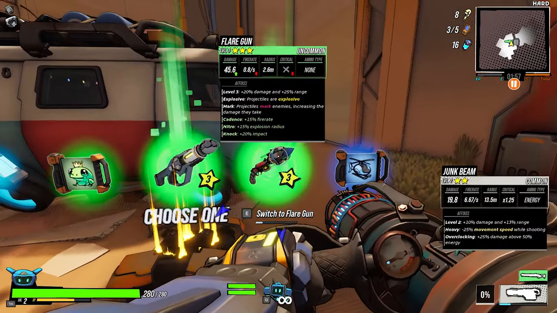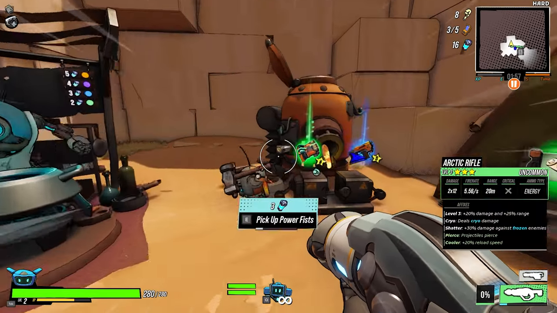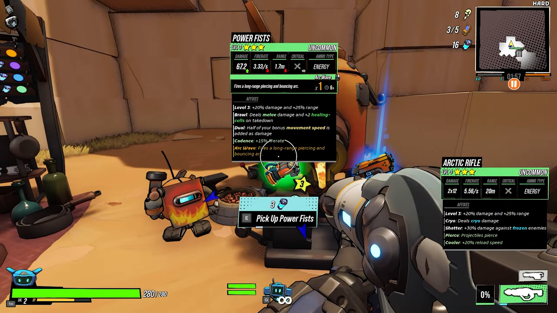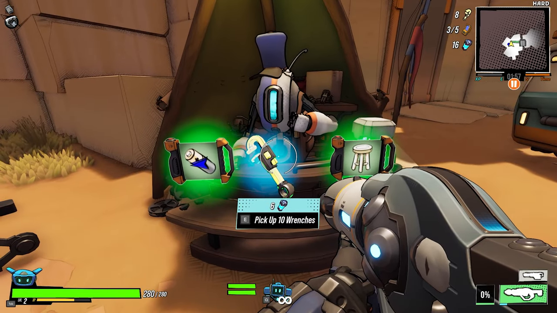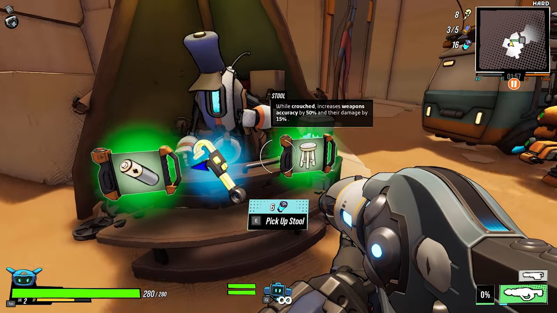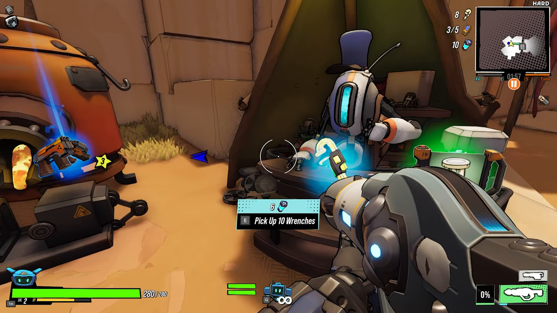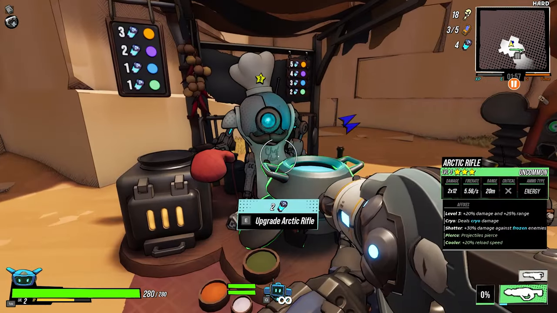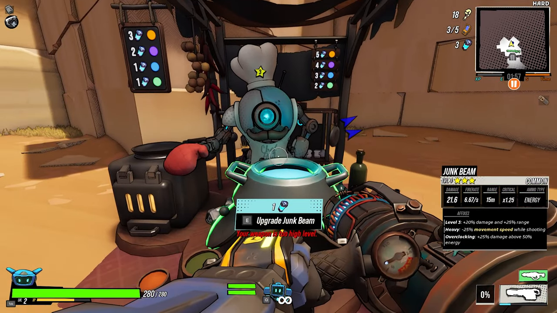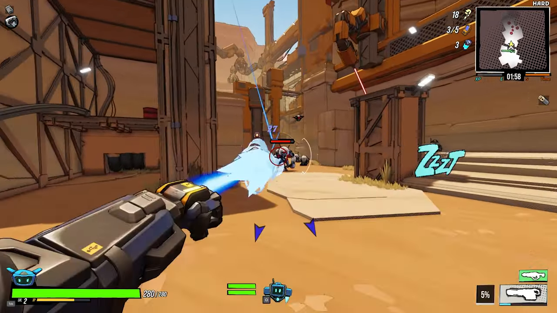Another energy one, sure, I'll take it. We want energy. That's energy too? I didn't know. Ooh, 10 wrenches. But actually, we can pick up both. Amazing. And upgrade the junk beam. That is absolutely fantastic.